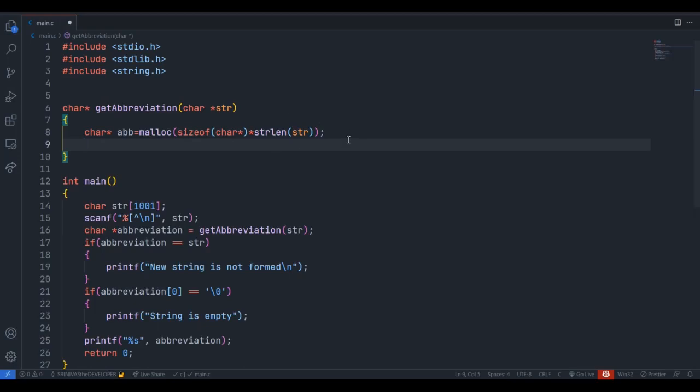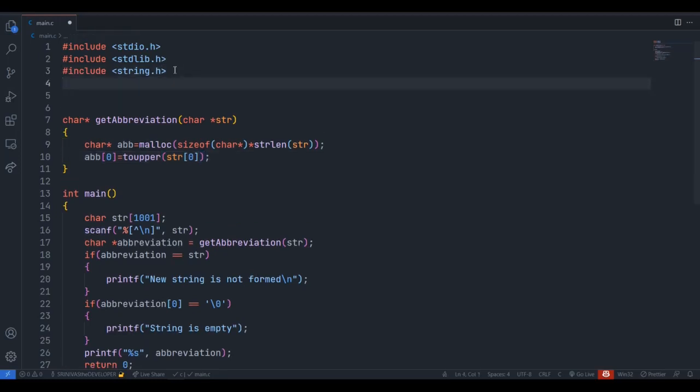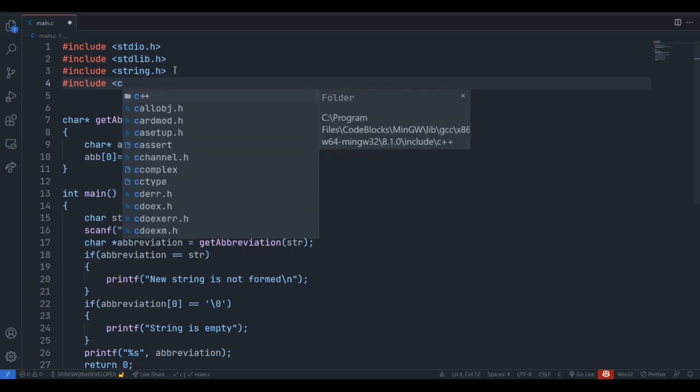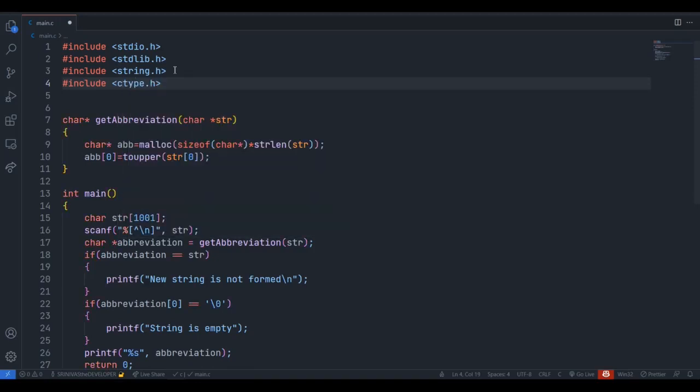So now we get to the input part. We just need to store the first character, right? Abbreviation of 0 is equal to str of 0, and this should be in uppercase. For that I'm using toupper. Sadly this toupper is available in ctype.h.